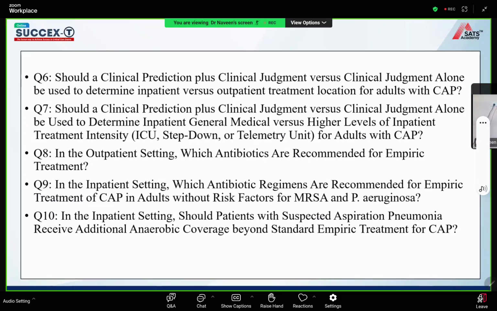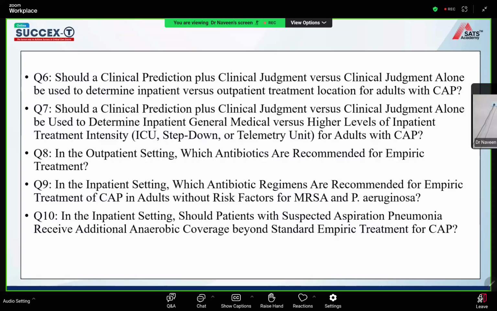And the second thing, whenever a patient comes to a hospital, what kind of care you will be placing the patient in, whether the patient should be in the ward or in the ICU, on what basis will you be making that clinical judgment? Whether it should be entirely clinical judgment or clinical prediction tools. There are several clinical prediction tools which I will be discussing in the coming slides. Like severity scores such as the pneumonia severity index, as well as SMART-COP, as well as the IDSA and ATS 2007 criteria, for all these steps to assess the severity of the case.